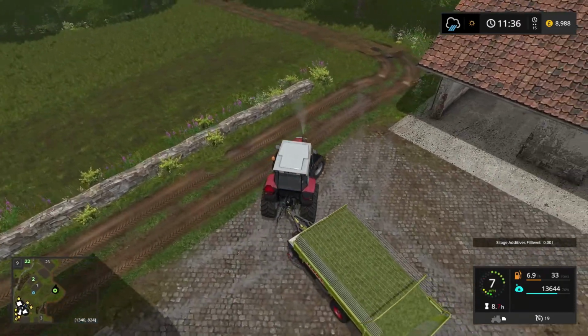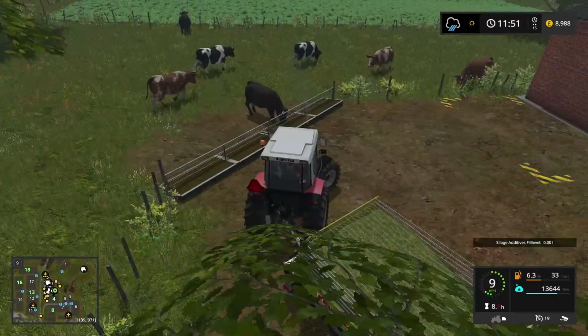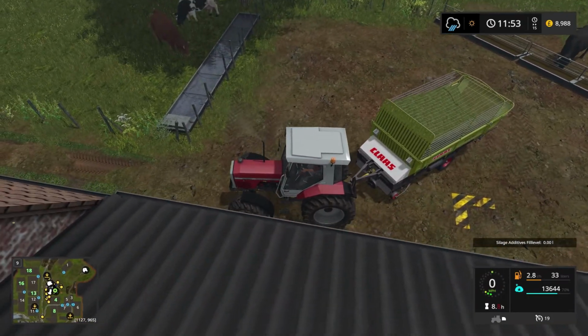Alright, we'll head back down to the farm here. Did I make a mistake again? I thought I had a system of this figured out. No, this was the system. Here we go. Never mind. I'm dumb. Ignore me.